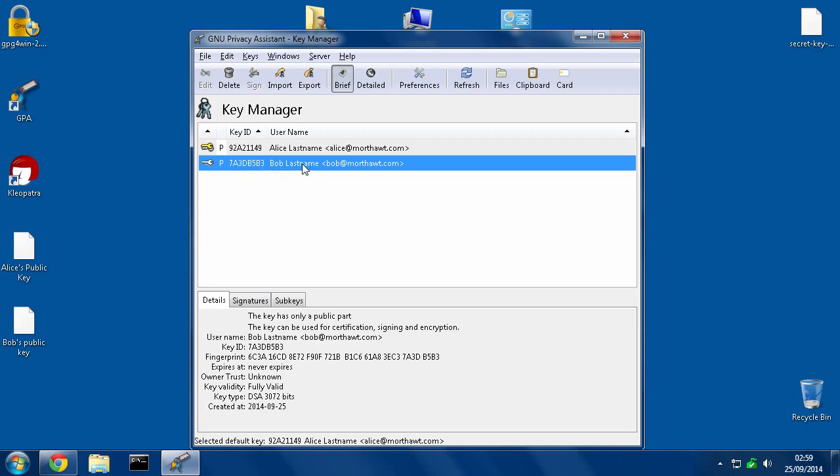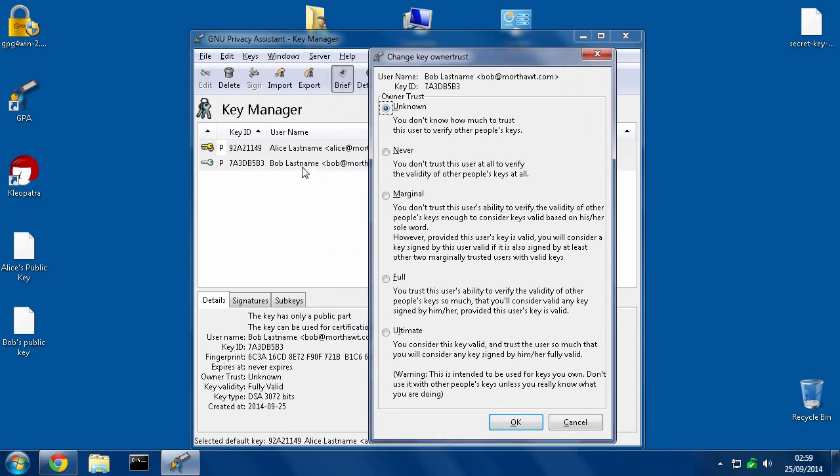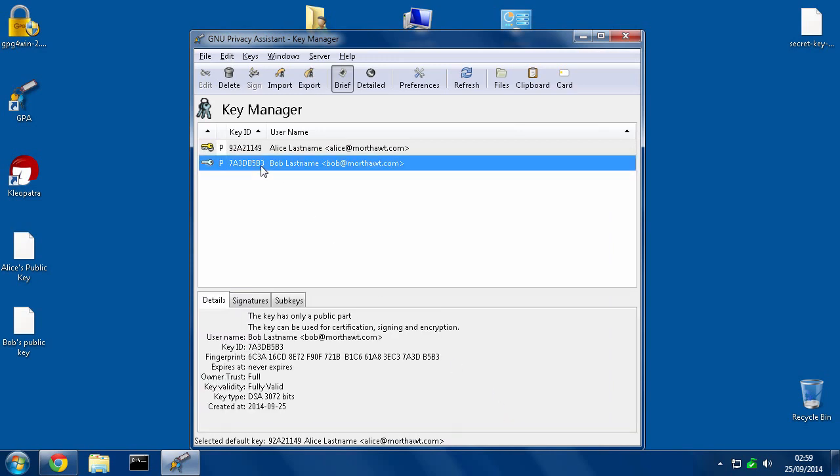So now we have this, we need to just set a little thing on here that says we trust it. So we've signed it, now we need to do that. So right click, go to Set Owner Trust, and here we have different levels of trust we place in the fact that this is really Bob's public key. So I'm going to put full trust on here. You could put ultimate, and that's even higher. You can read through that, but I'm going to go on full for now. Okay, so now, whenever Bob sends us a message that's encrypted to us and he signs it, we will be able to verify that it really came from Bob.